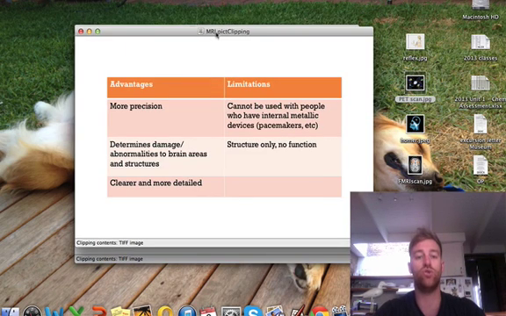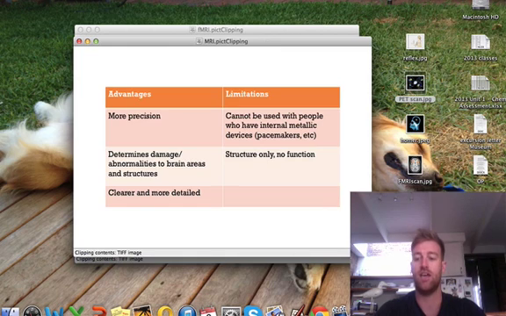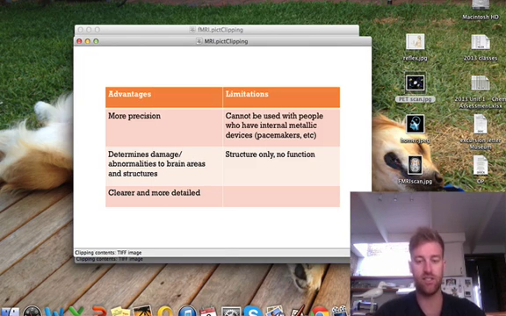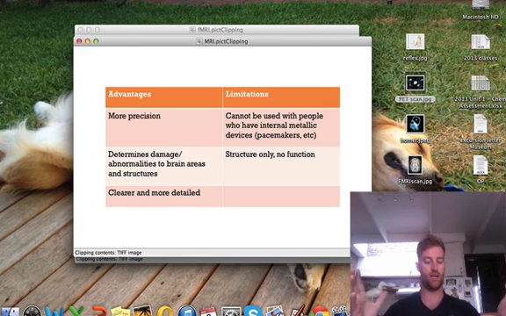All right, the last two, the MRI and the fMRI. The MRI stands for magnetic resonance imaging. This is a great little word. The magnetic resonance imaging is basically like, this is weird, so get your head around this. It's like using magnets to create small vibrations of the atoms in your brain, and then it reads the vibration of those atoms to create an image.